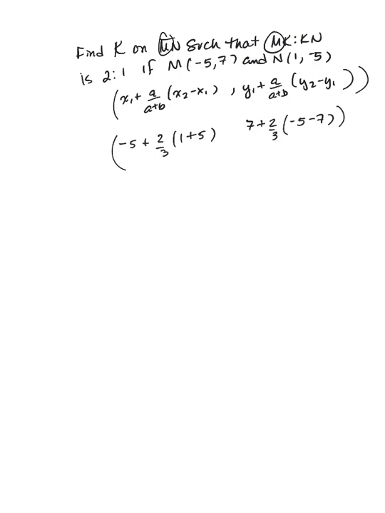Then you could just use a calculator if you kids want. I'm going to add this. I get 6 divided by 3, so that's 2, so I get 4. -5 plus 4 is -1. -12 divided by 3 is -4 times 2 is -8. So I get -1, -1. So that would be the coordinates of K. And you can graph these things. I'm not going to be putting graph paper right now on here, but you can graph these and check to make sure they make sense.